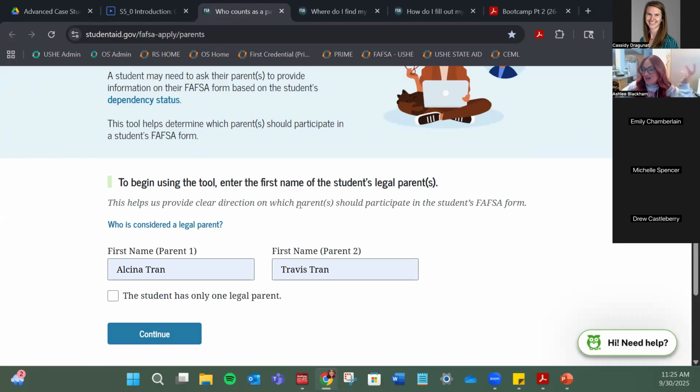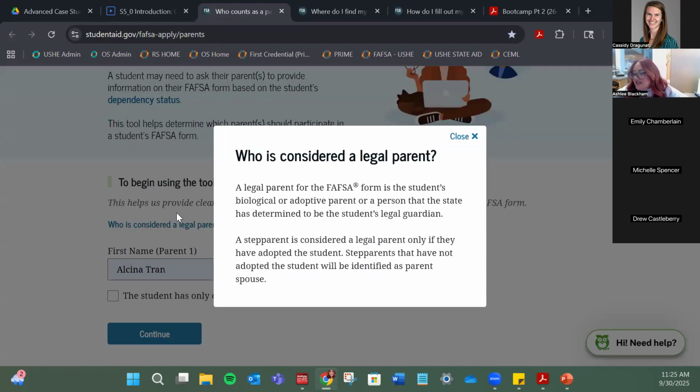So we know that Raya has 2 parents. If we're unsure, you can click on this link here that maybe clarifies. I think we talked about this also, that it maybe left things a little muddy, but a legal parent for the FAFSA form is the student's biological or adoptive parent.